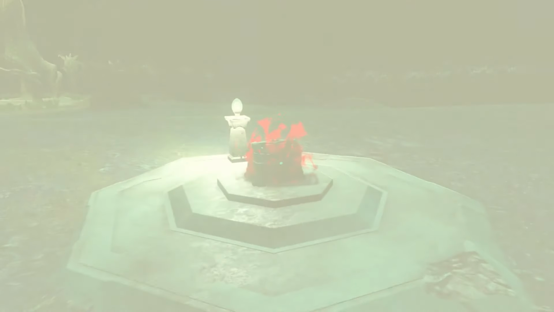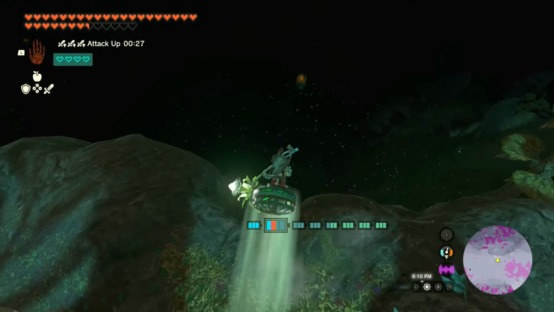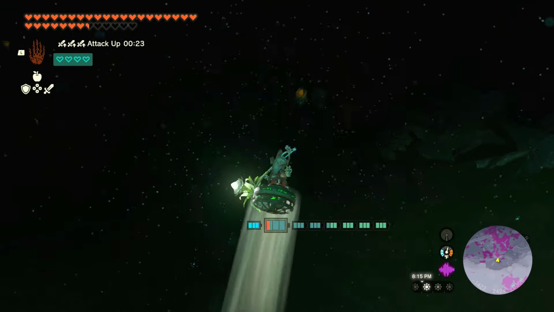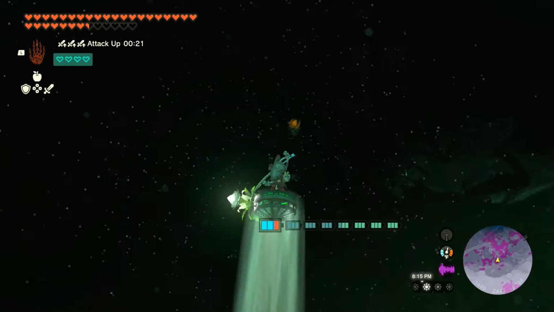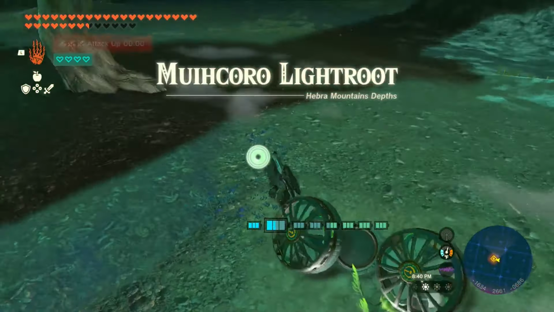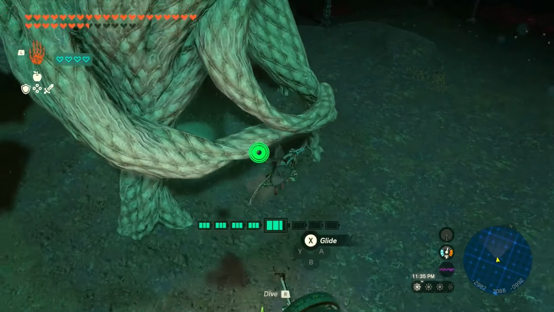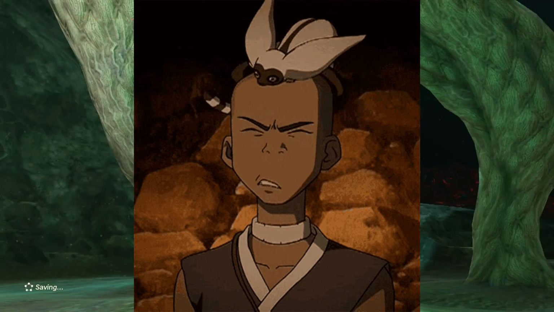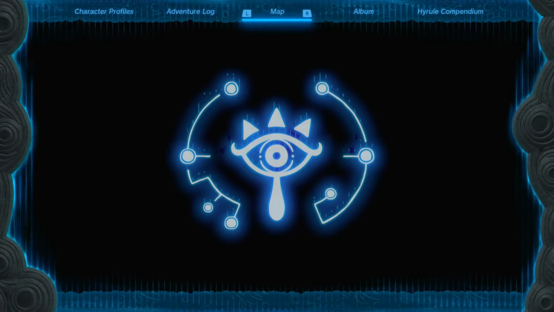All right, well, that's most of our bosses. We only got a handful left. But we do have a couple light roots that we need to snag here. Like these ones up in the Hebra region. I had no reason to honestly go over this way at all. And perfect landing. Nice. Oh, we're a little high. No. The paraglider wouldn't come out. Oh, I pressed it to use the paraglider.